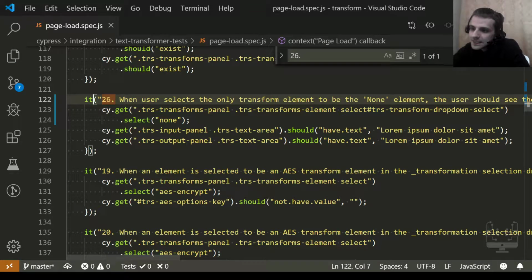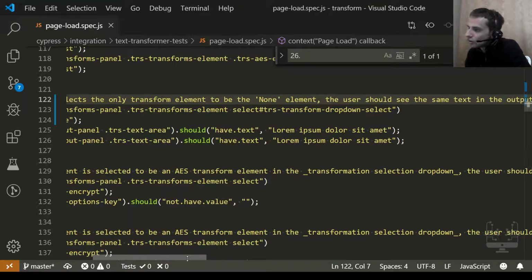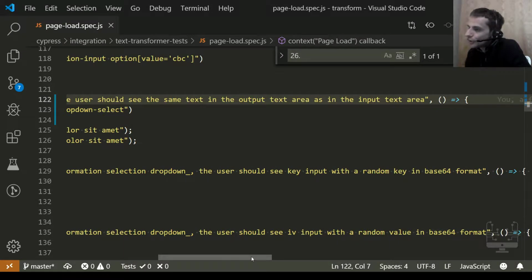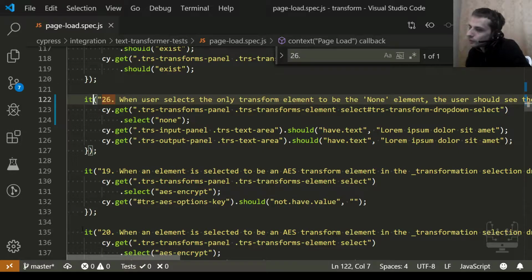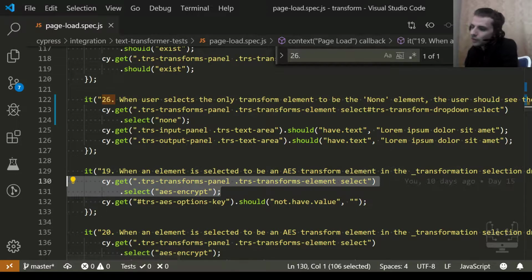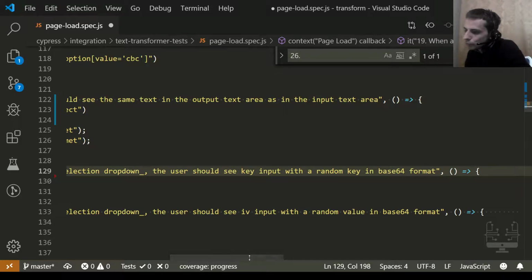Point 19. When an element is selected to be an AES transform element in the transformation selection drop-down, the user should see key input with a random key in base64 format. Basically this is happening by default anyway.